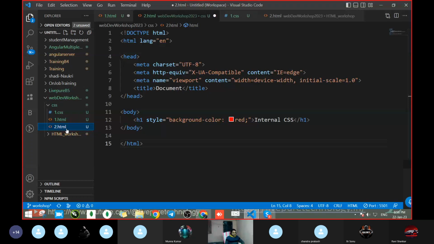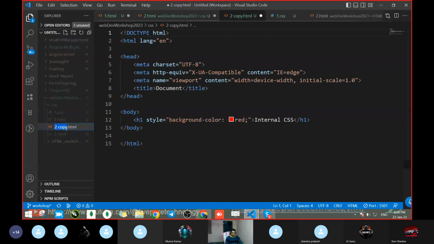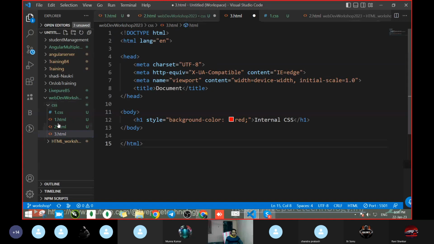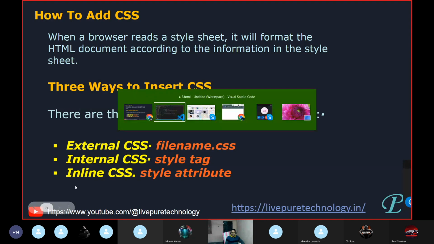So whatever is written along with that tag, that comes under the attribute. Okay, so that is inline CSS.